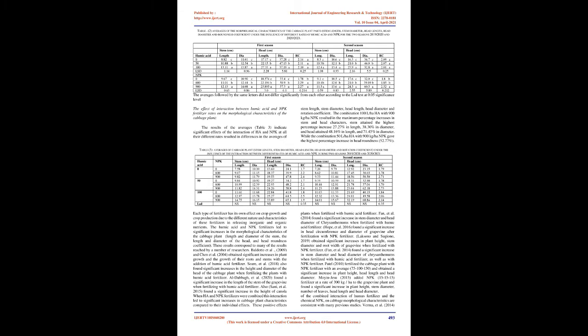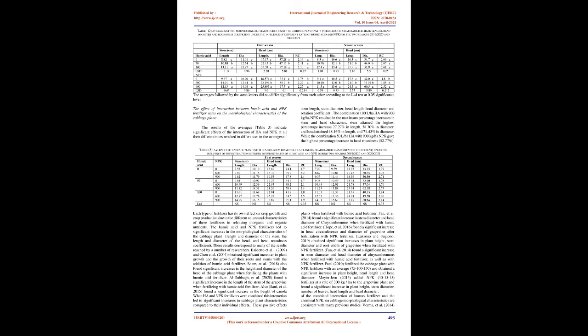Under NPK fertilizer the parameters increased by 13.85, 14.12, 1.49, 52.39, 2.16%, respectively at 600 kg/ha, and by 25.43, 29.17, 39.36, 71.85, 2.77%, respectively at 900 kg/ha during the first season. Also the averages of the studied parameters were significantly different under both HA and NPK fertilizer rates during the second season, Table 2.